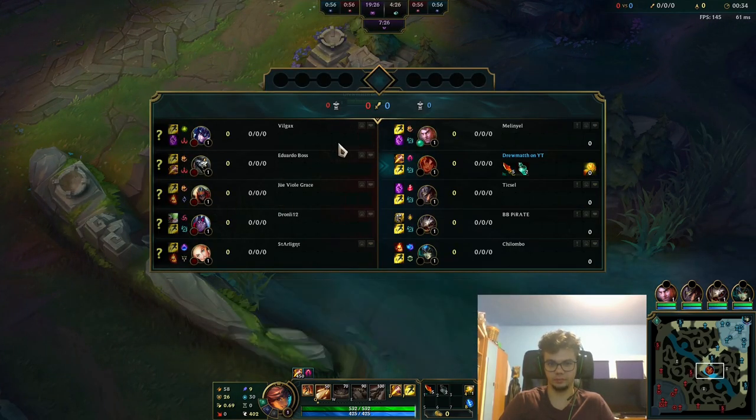So we do have a draft that kinda says no lane will win, but maybe on top we can abuse the Sejuani, maybe on mid he won't die and we should probably help the bot lane because they have a Varus and Lux.